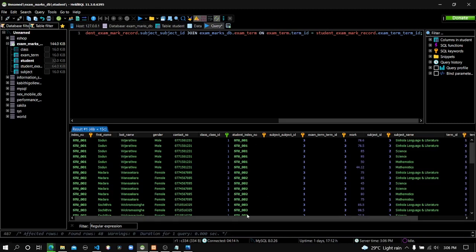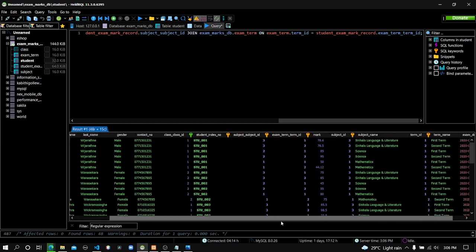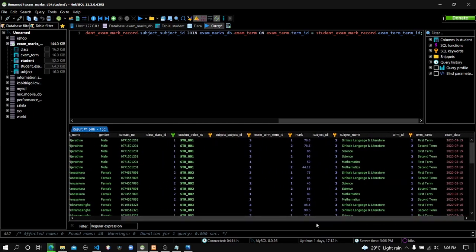So let's execute this one. Okay, here we combine four tables together, the exam term table, the student table, the student exam mark record table, and the subject table. Okay, now we can define our condition.